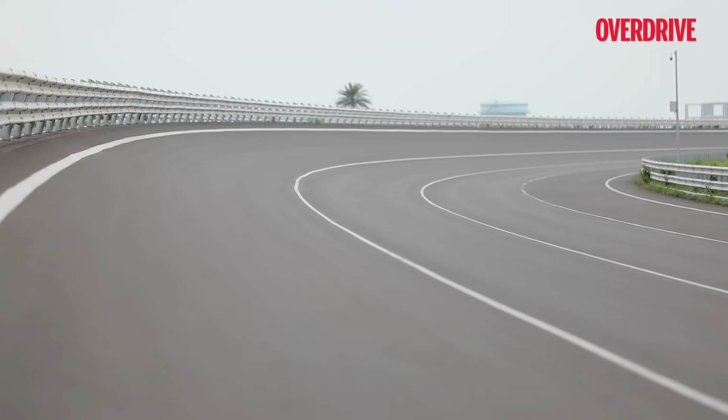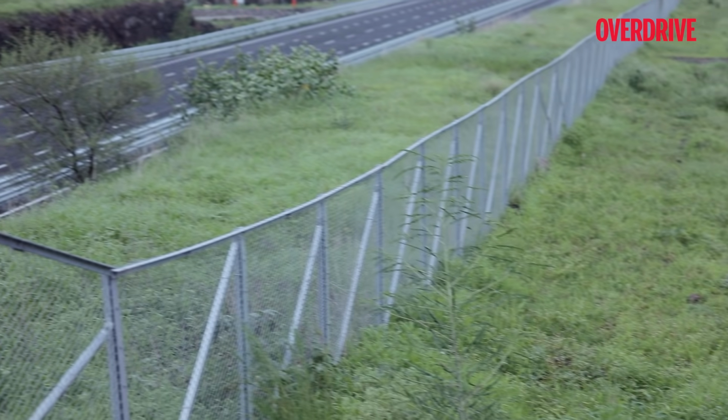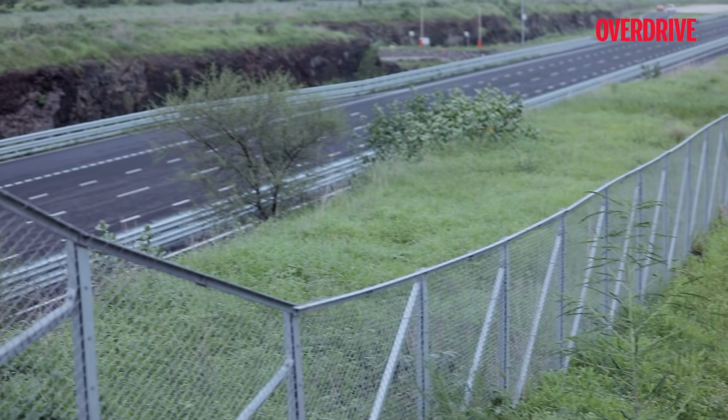That's point number one. And point number two, at such high speed, we cannot afford to have any intrusion of animals. So you must have seen that there is animal fencing on both sides so that it is free from any animal intrusion. So these are the two prime things which have been considered. And to assist in case of any eventuality, as far as safety is concerned, it involves both active safety and passive safety, right? Active safety is that which helps in avoiding accidents, and passive safety is that which, once the accident happens, helps minimize the injury, right?